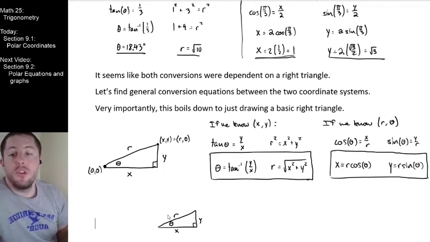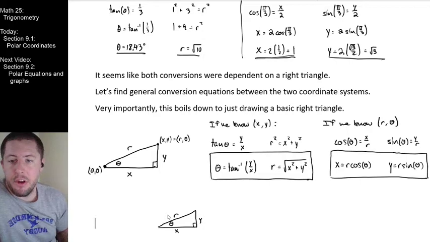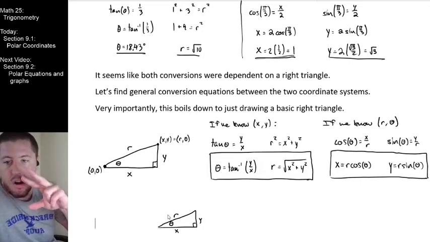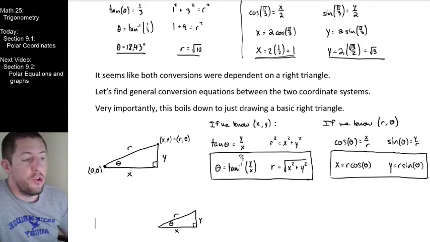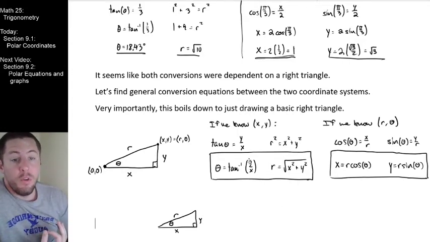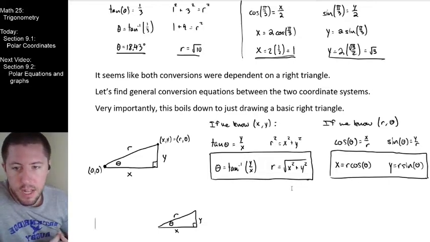Knowing this picture, you should always be able to take in any two pieces of information and solve for a third piece of information on this triangle here. In particular, theta and r are always a pair, and x and y are always a pair. And so just this generic picture here should be enough for you to come up with these four formulas on your own. You've literally done 100% of this math already before. 100% of it. We just haven't stated these as general conversions before in the same sense as we're seeing them today.